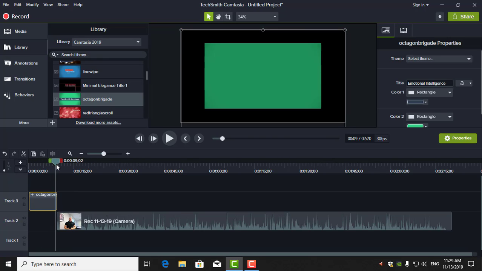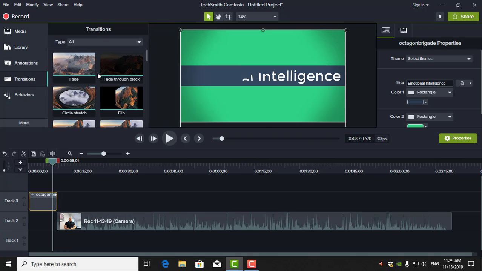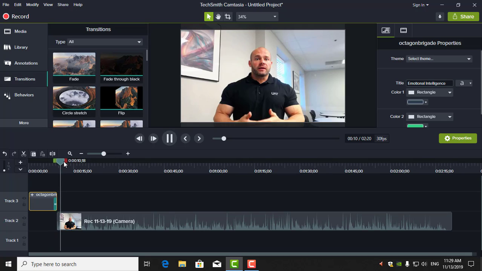Now, there's also some areas that you can do for transition. Like I always like to do a small transition for fade to black, and I like to add that down in this sequence as well. You attach the fade to black to the different areas. All right, so I put it like here. That way, when the video is playing and it hits that area, it's going to fade, and then an essential part of being a proper leader.